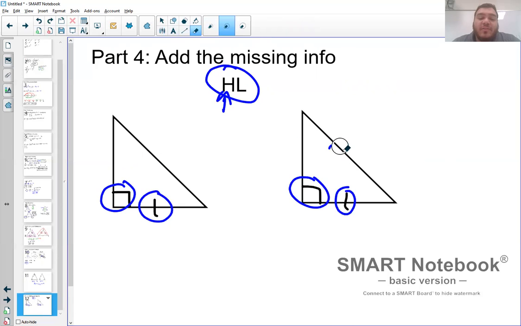Let's say in an alternate universe where you put it here, on the left, this would be angle, side, angle, which would prove they're equal, angle, side, angle. But the issue is I wanted hypotenuse leg. So it has to be over here. It has to be over there.